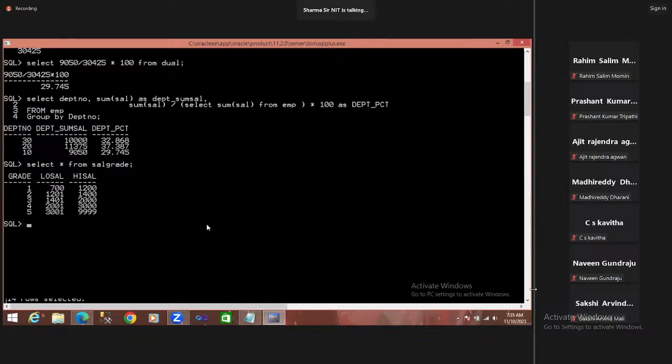Right guys, now select count of star from EMP as number of EMPs. That is the number of employees. Select count of star from DEPT as number of DEPTs.